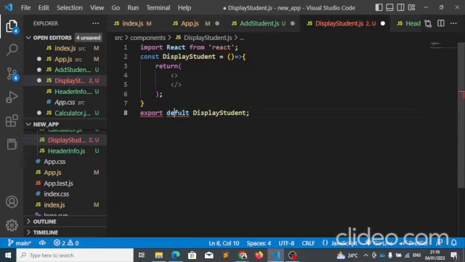Good. So everything responsible for displaying student is now inside this component. So we can now bring it in here also. So this is where we are going to.